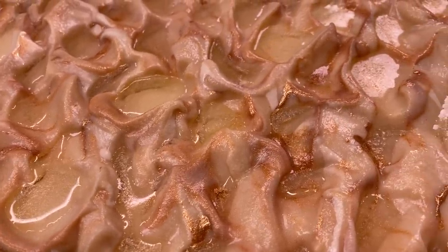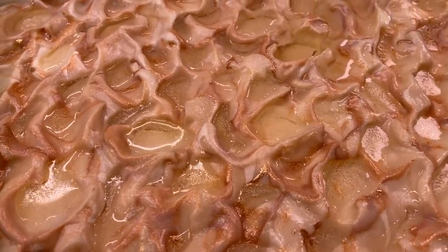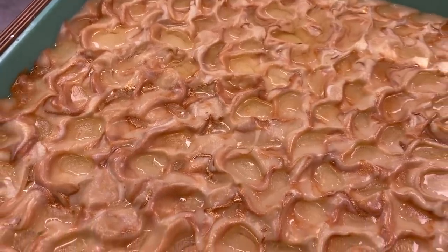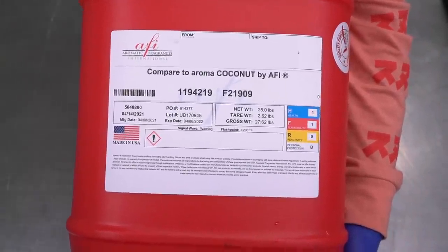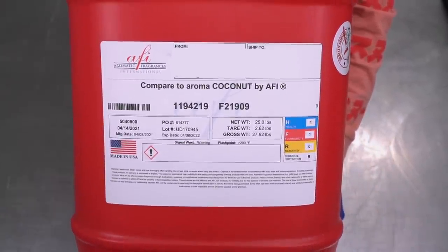So first of all, I'm about to open the fragrance oil. Is it Coconut Milk by Crafter's Choice by AFI? Or is it, oh, this is so heavy, compared to Aroma Coconut by AFI? Caleb, you want to cast your vote? Which one do you think it is?